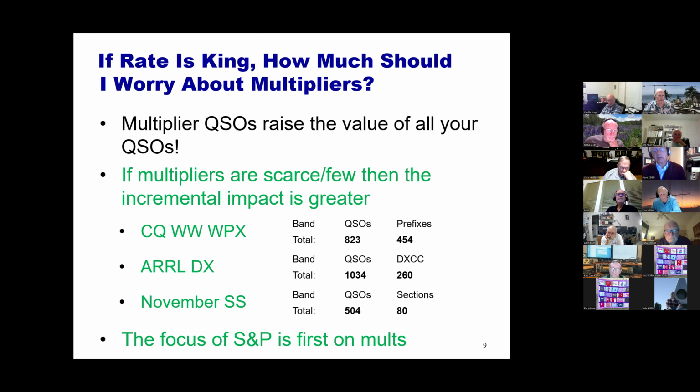multipliers may call you, especially like in WPX. But the focus of your search and pouncing effort is first on mults. So if you're getting answers but not enough mults and you think there's room to find some multipliers, you're going to search and pounce and you're going to be mainly thinking, I want to find mults. And if you're having the opportunity to run, that's your only focus. I want to find mults and then I'm going to go back to running. If you're not running, when you go to a band, you want to find the mults that are there as fast as you can and then think about increasing your number of contacts with non-mults.